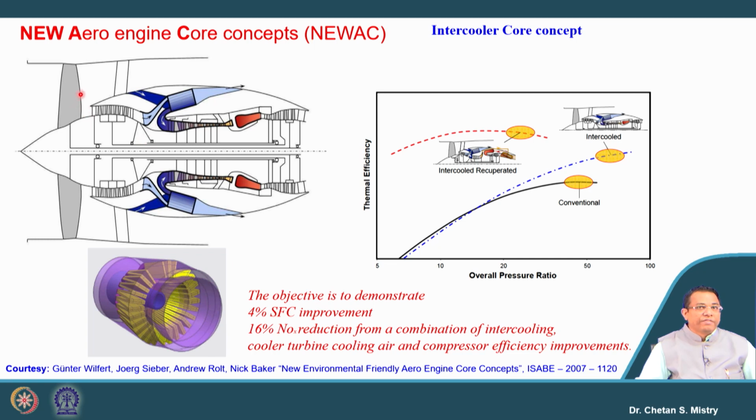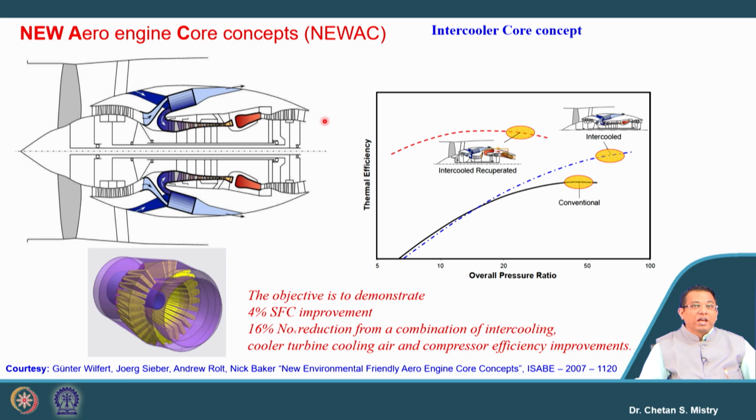So here in this case, if we look at carefully, this bypass duct has not been disturbed. The air is being taken out from some stream here for the intercooling purpose. The air which is coming out from the LP compressor passes through the intercooler, and that's what is being supplied to HP compressor. If you look at carefully, this HP compressor is having more number of stages. So, HP compressor stages are higher. In this configuration, it is not being incorporated with the recuperator or regenerator, and straightway the exhaust goes to the atmosphere.